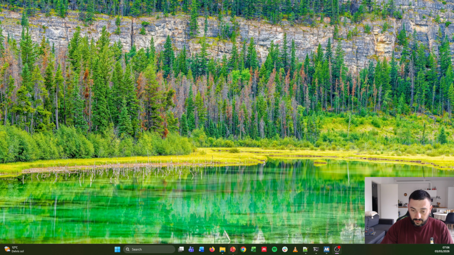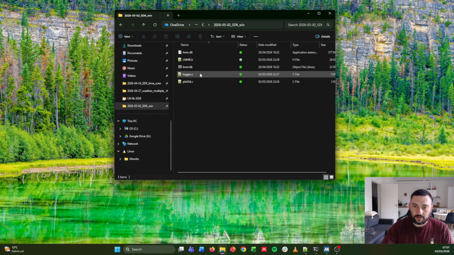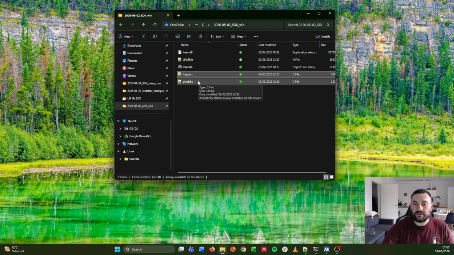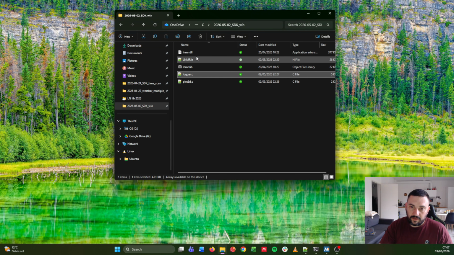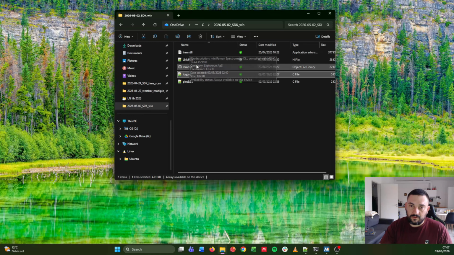So what we have here in my working directory is this program logger.c, which is the program controlling the spectrometer, then logging the data to the CSV file, streaming the data to another app which is performing live visualization. And plot3d is like a helper. It's actually not using our SDK, but it would be reading the CSV files which were logged. And then we have the components supplied with our SDK. It's a .dll file, .h file, and .lib file.